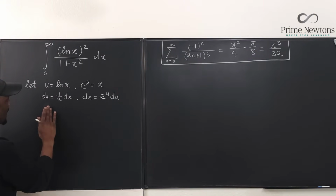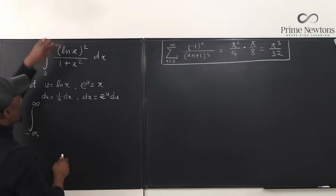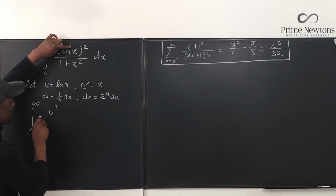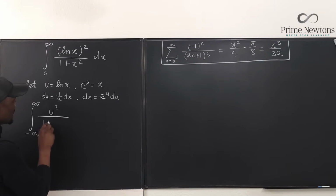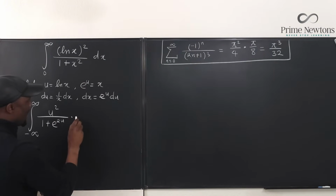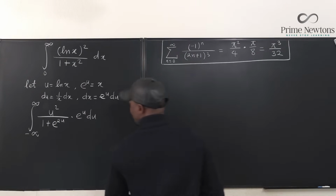Okay, so we don't really need to write that. So we're going to go from negative infinity to infinity of, this is now natural log of it, which is u squared divided by, what did we say x was? e to the u. So this is going to be 1 plus e to the u squared, which is e to the 2u. And what did we say dx was? dx is this guy, e to the u du.